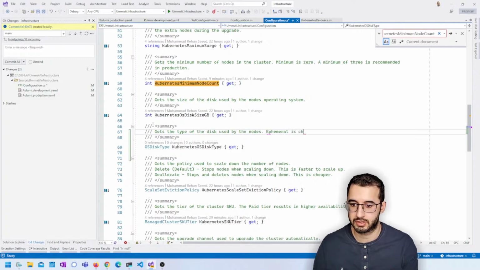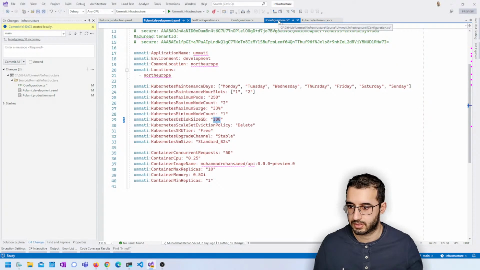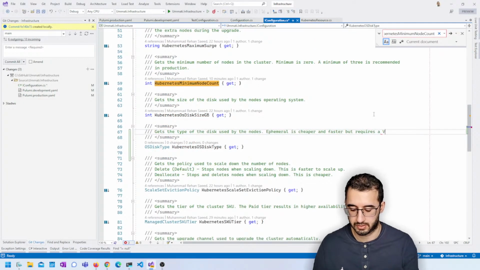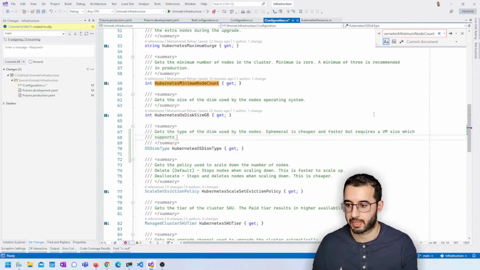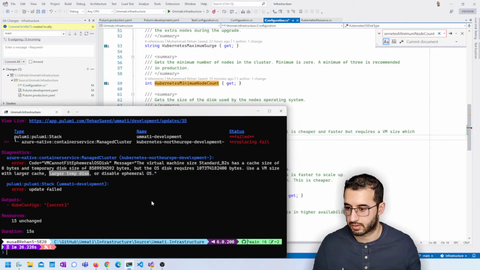Ephemeral is cheaper and faster, but requires a VM size which supports, what is this?